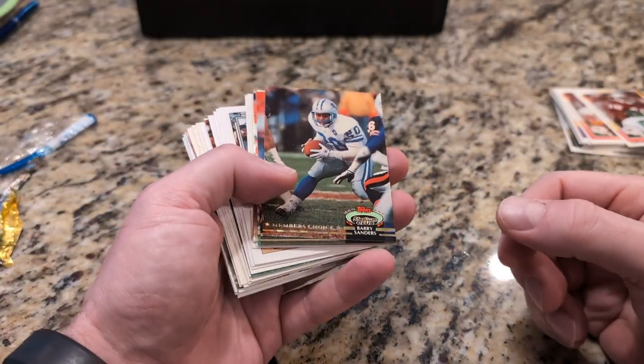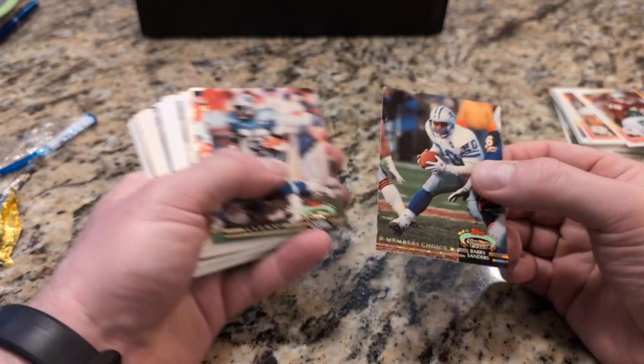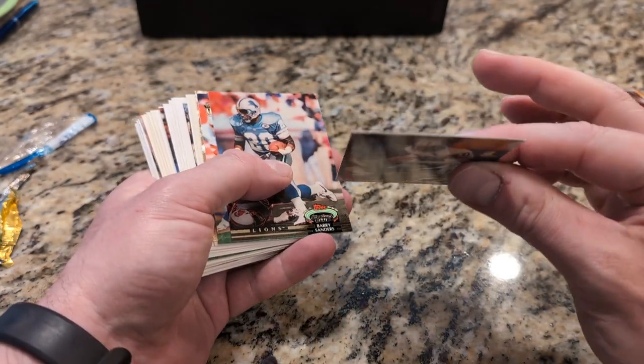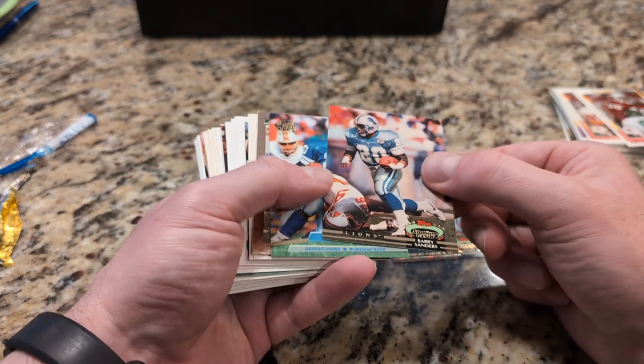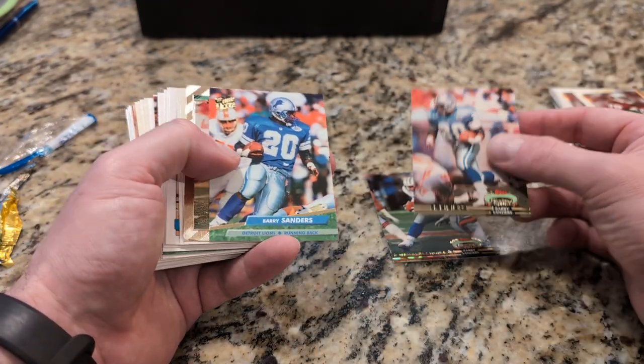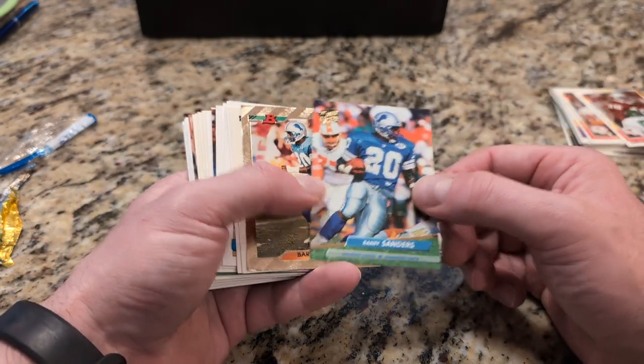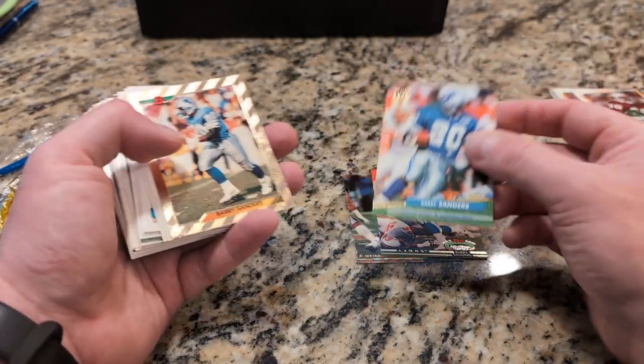All right, so out of all of that, these are probably the best ones. This is the Members' Choice Barry Sanders. Although, it's got a little bit of a ding on the corner there. This is a regular Barry Sanders card from series one or two, I forget. Here's a Fleer Ultra Barry Sanders card, which is in nice condition.